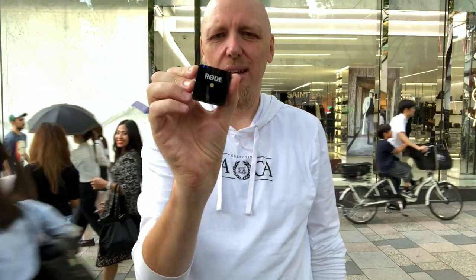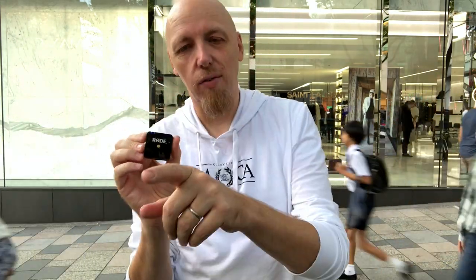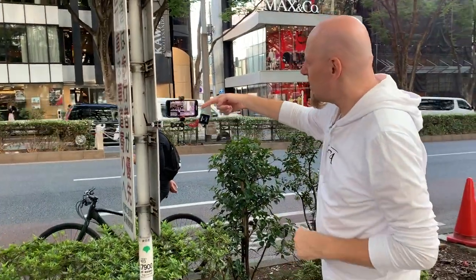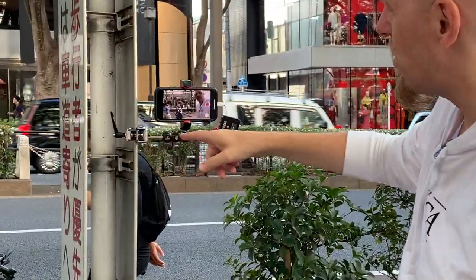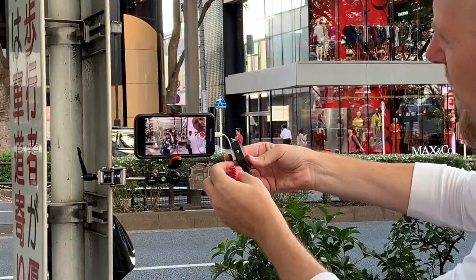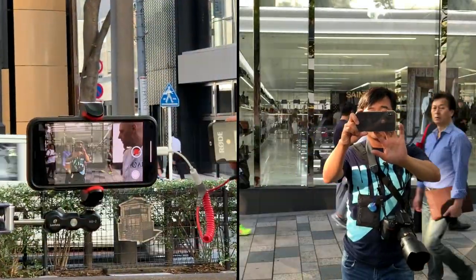You've only got a certain distance range, but for a little product this size, it's incredible — it's tiny. The transmitter is the same size as the receiver. I don't have a second camera right now to show you how I've got it hooked up, so let me find a way to make that happen. Thanks to a very kind stranger who's just passed by — here's how simple the setup is. The Rode Wireless Go is just plugged in through there, the cable is clipped on, it sits really out of the way. This thing is just a marvel to use.